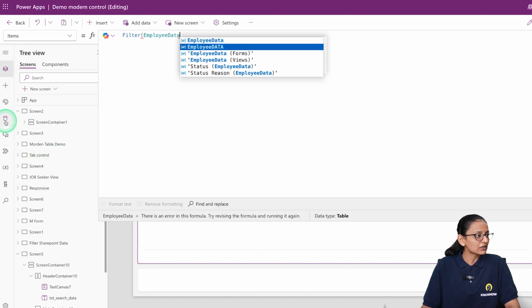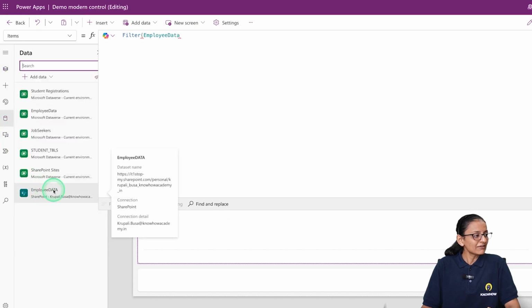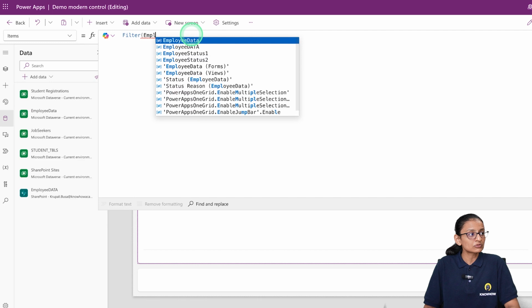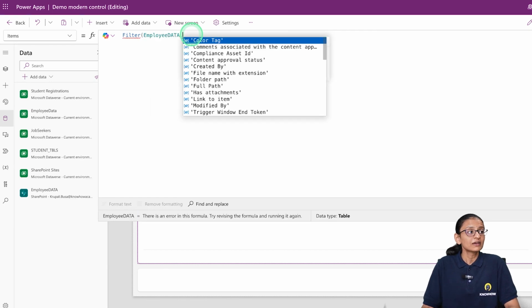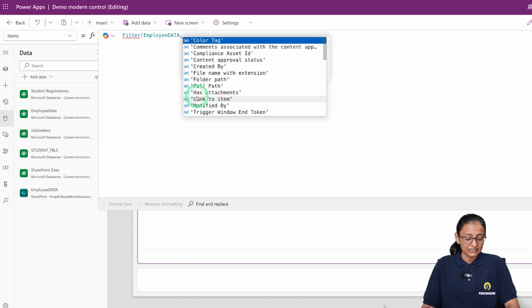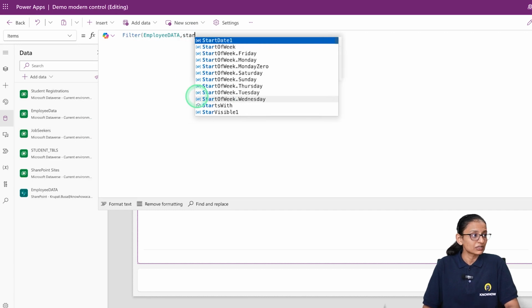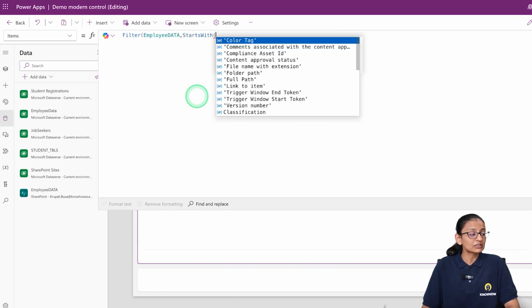So let me check it out. The employee data which is there is a SharePoint list. So here this is EmployeeDATA in capital, so I need to select that. If the same data source is there, then we need to make sure from where we want to display data. Then I need to write StartsWith. Then you need to mention the table name from which you want to apply the filter.